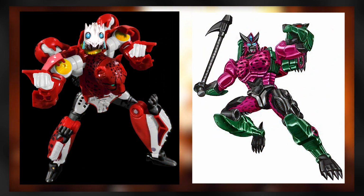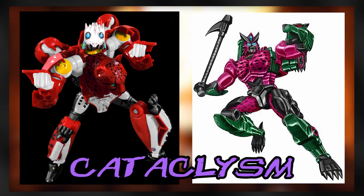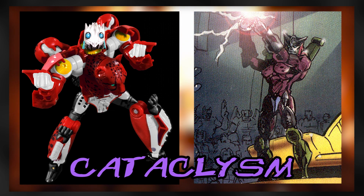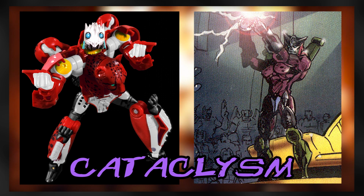Next up is a Predacon who debuted in BotCon fiction that is yet to have an official toy. Cataclysm from Kingdom Shadow Panther. I know he was based on Transmetal Cheetor, but what if Cataclysm had an organic beast mode? There are two colour schemes to work from, the one from the 3H comics, and the second is the Fox Kids recolor of Transmetal Cheetor, that was repurposed for a version of Cataclysm from the Beast Wars Uprising Pro stories. Of course, either deco would look odd on an organic large cat, so maybe they'd try something else?